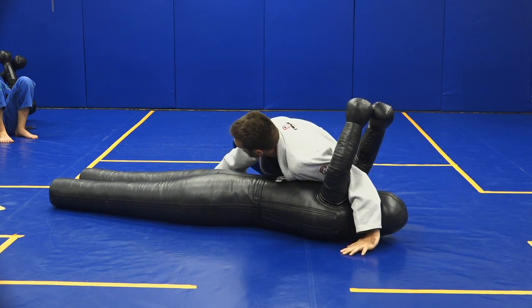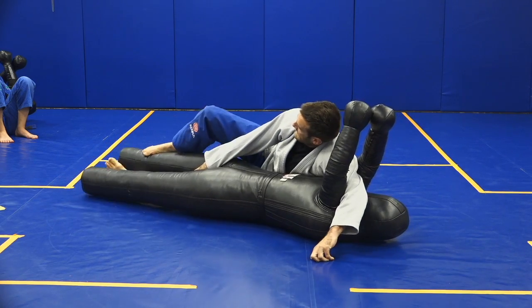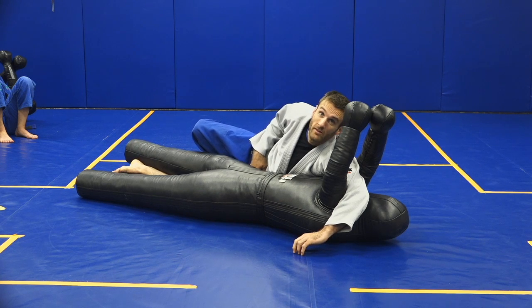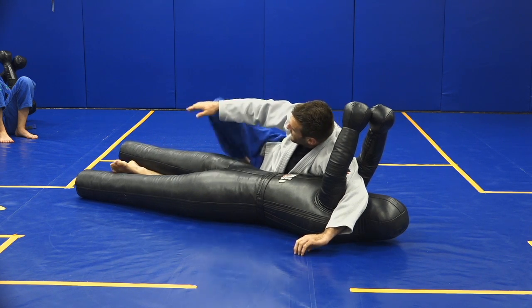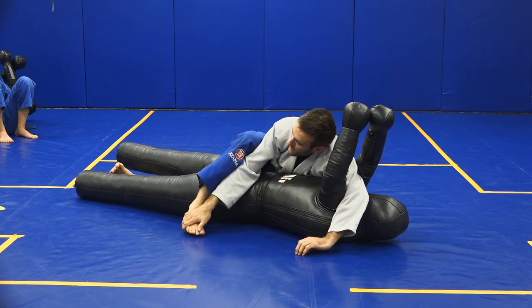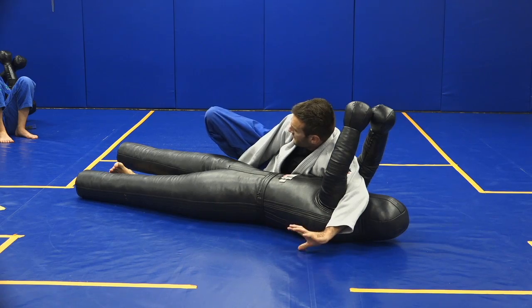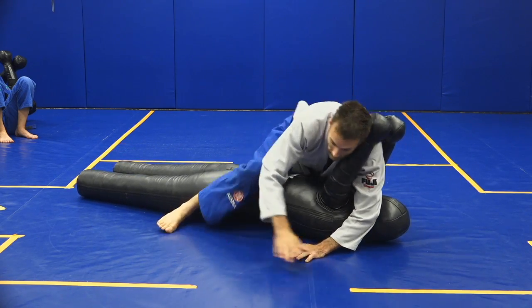But he laced it with his hand. I can't do it. But you can also hook it with your foot like this. It doesn't look as uncomfortable as I feel, but I'm in a very bad base. You kind of hook it with your leg and you can go across. I've used that one before in competition early in my career, very, very early. But you can also lace it. But anyways, we're just going to grab the foot and go to the mat.